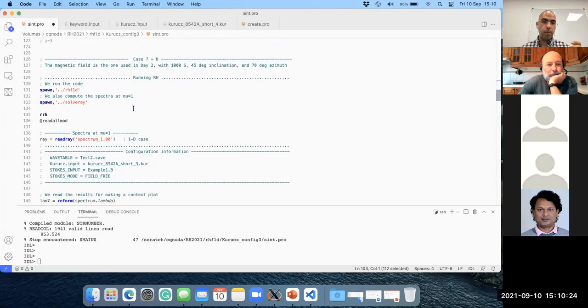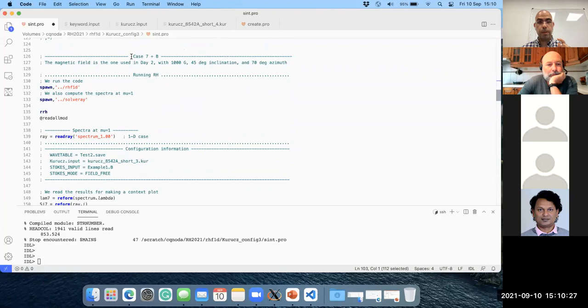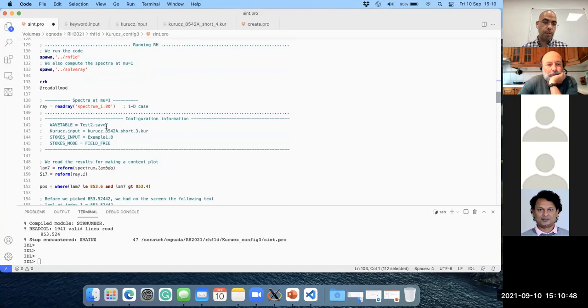Here we are going to run case 7 from last class. That is the case where we improve the log gf values of the Kurucz file. We simplify the file to only specific lines, and we improve the log gf values. But in this case, everything is treated under LS. So it means that we use the Taylor wave file, the Kurucz 3, the normal one without any changes in the coupling. Then we added a magnetic field because we wanted to check the difference between the polarization profiles when adding different couplings. And then this is the extraction in the keyword input.